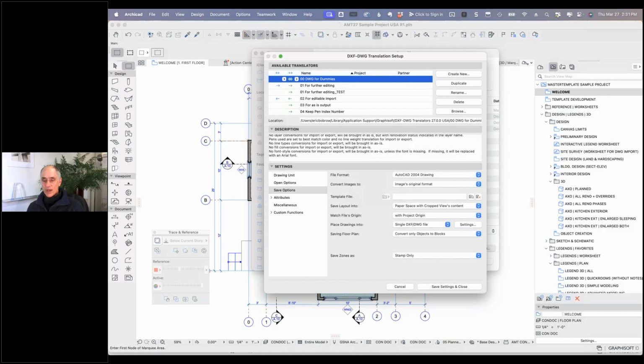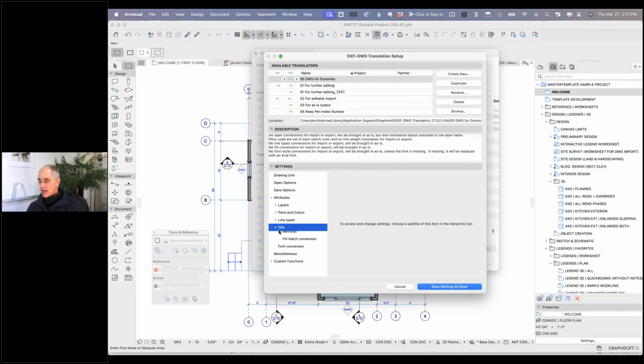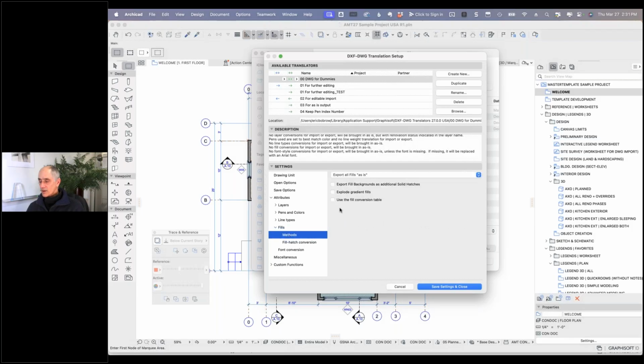Now, random X fills in sections. So let's look at attributes here, fills and methods. Okay, so there are some choices as to export all fills as is or all fills as solid, and there are some different things here, and there's some options there.